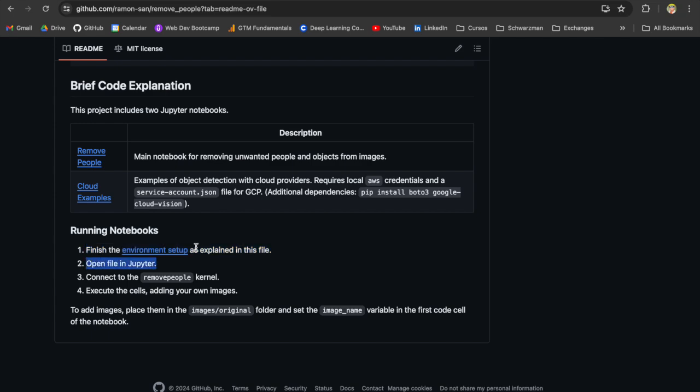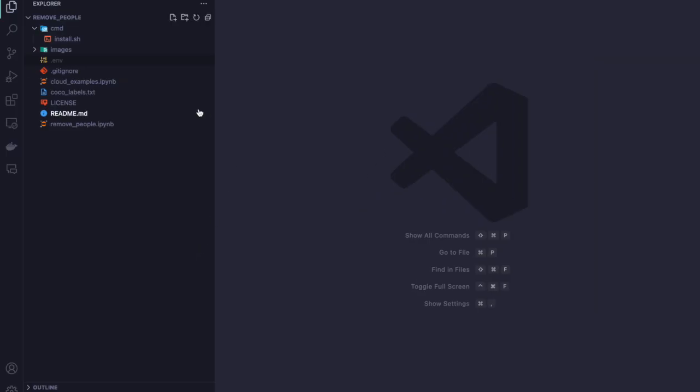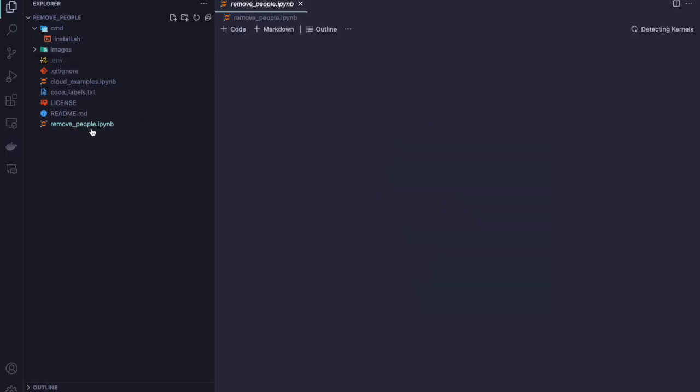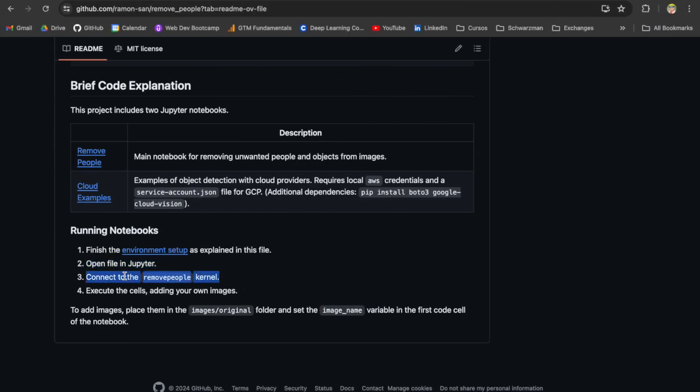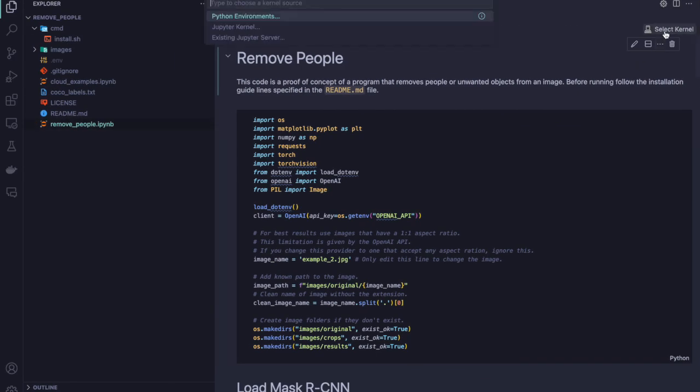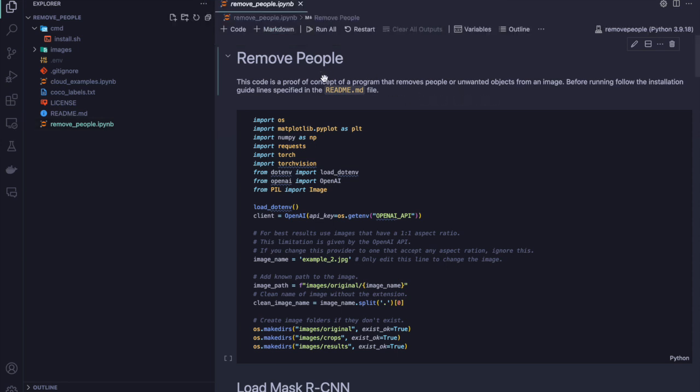Then we open this in Jupyter Notebook. Let's just use Visual Studio Code. Open the remove people notebook, it's this one. Then we connect the remove people kernel that we just created. So we go over here, select kernel, Jupyter kernel, remove people, the one that we just created. Let's select this one. Okay, and now we can start running this, see what happens.